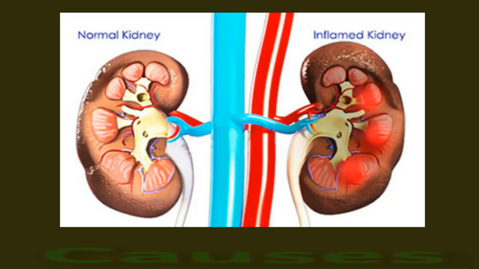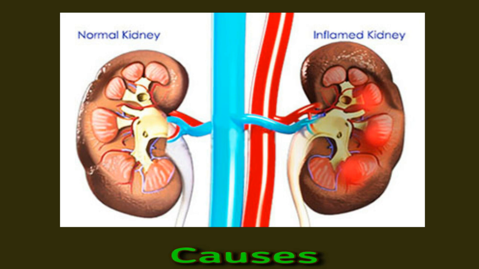Causes. There are many different causes of nephritis. In some cases, the cause may not be clear. Nephritis and kidney disease often seem to run in families, which suggests a possible genetic component. Some infections such as HIV and hepatitis B or C can also cause nephritis. In some cases, kidney damage can occur as a result of medications such as antibiotics. This damage can lead to nephritis. Taking too many pain relievers, non-steroidal anti-inflammatory drugs, or diuretic pills can also cause this condition.